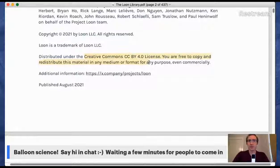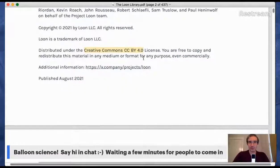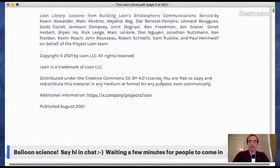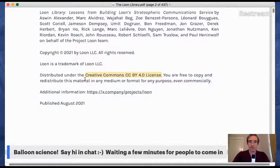Distributed under Creative Commons CC BY. Okay, I haven't said this in a long time, but Loon, I love you. That's the way to do it. What that means, everybody, is that you're able to use this in a special copyright manner where all you have to do if you want to reuse any data from this is say that it came from Loon. You can use it for private uses, you can use it for commercial uses. Let's move on here.